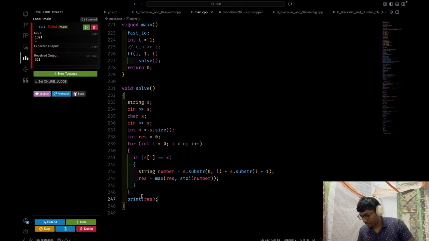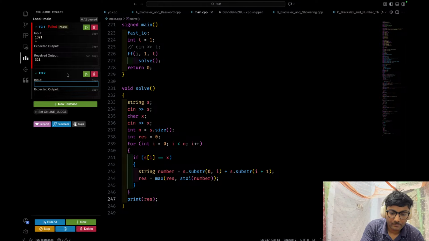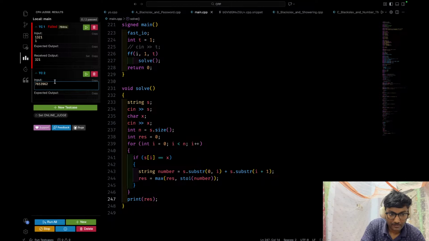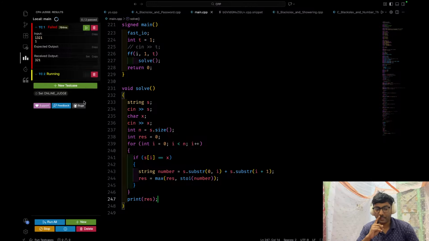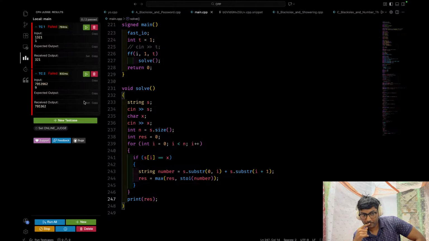Let's try to run it on the other test case that we have formed with the 7 9 thing. 7953. It can be up to 5 digits only, so 9 6 2 maybe. And let's say I want to remove 9. So I have two options. Removing the second 9 is better. Yes, so as you can see, the second 9 has been removed. Okay, I think that does it for this question.